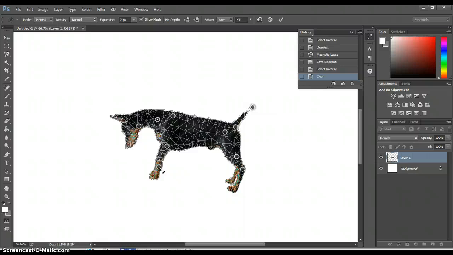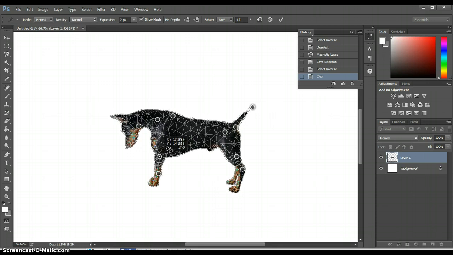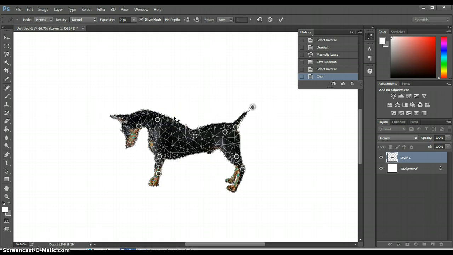You can make your dog look heavier if you choose. You pull his leg down. Pull this pin down. Pull in this back. And to add a pin, all you do is left click on your mouse. And we can make our dog look skinnier. To delete a pin, simply select it, hit delete. Select it, hit delete.